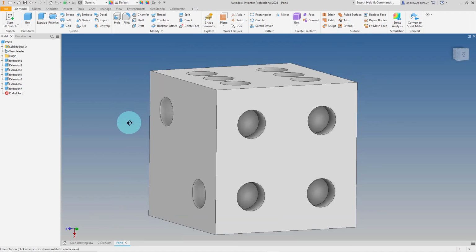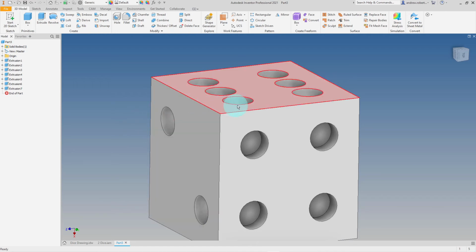Like all things in CAD, when you first draw them, all these edges are very sharp. It doesn't look very realistic. We don't have sharp edges like this in nature. Well, maybe some minerals do, but even then, probably not as sharp and aggressive as this. So we want to make our dice look a little bit realistic. First thing I want to do is do some fillets.